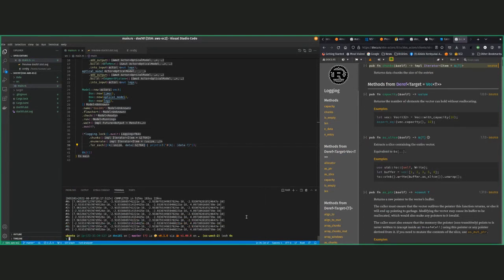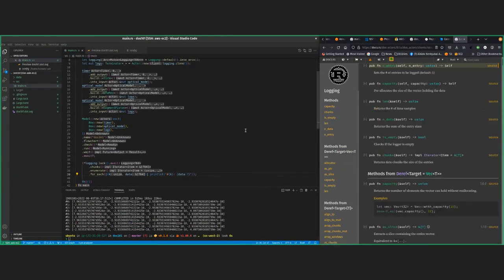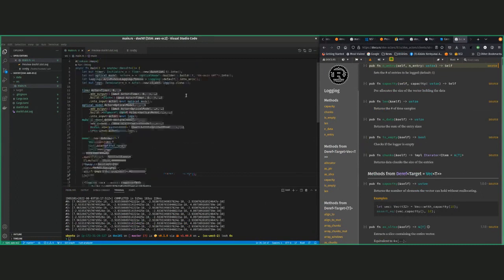So we have 5 time steps, and we get 10 outputs. That means we didn't configure the logger properly. It's why I mentioned that: if you have more than one entry, you need to tell the logger how many entries it has. Otherwise, it has the vectors and you don't know how to split them time-wise.